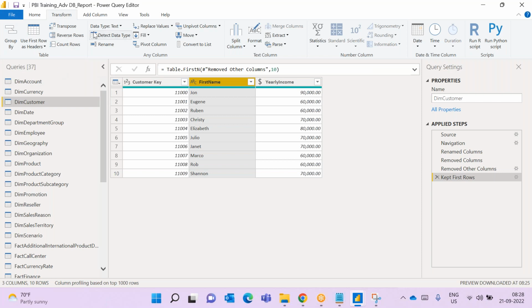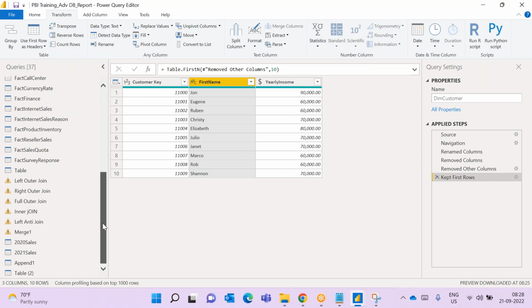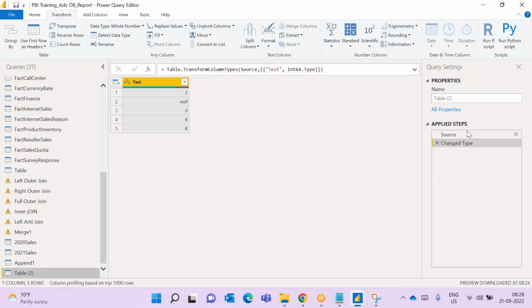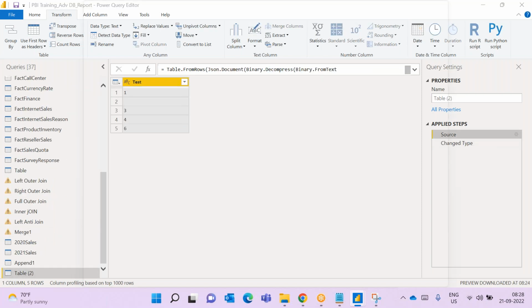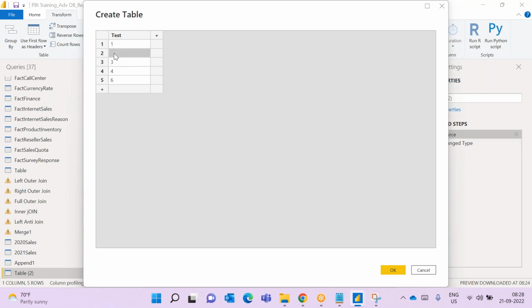And detect data type. Detect data type is used if you do not know what the data type is. For example, let me take this table itself. Here I'll give A1 to E Q, and let it be in this way, and give OK.